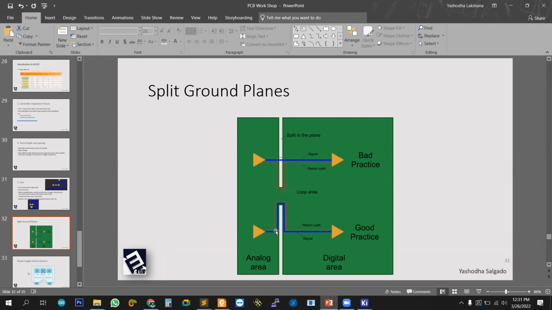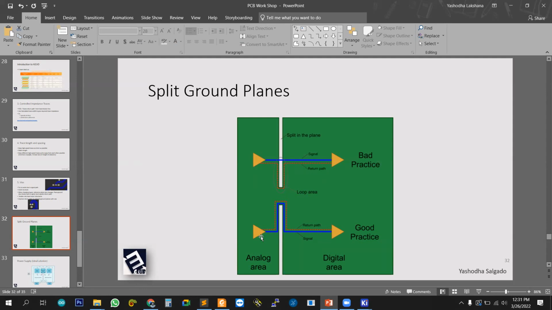If you want to connect a signal line from the analog chip to the digital processor, we have to use some cut in the ground plane, and then you connect your signal path between the analog circuit and digital circuit.